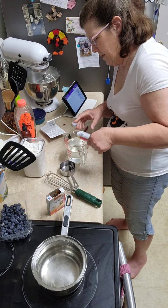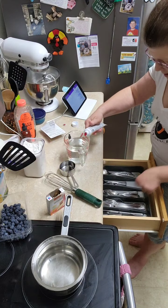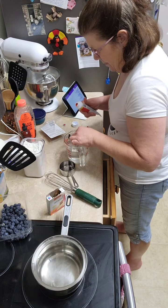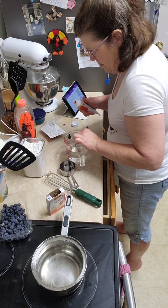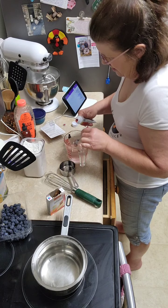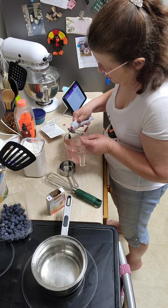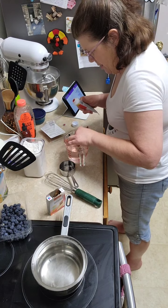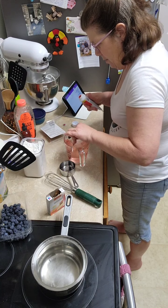You're just going to want to do this enough to give it a deep red color. Honestly, it doesn't require a lot. Well, maybe break it up a little bit. No, that's not going to be quite deep enough. I would like a little bit more red in my red, white, and blue. So we'll just go like this. And that gel should dissolve.